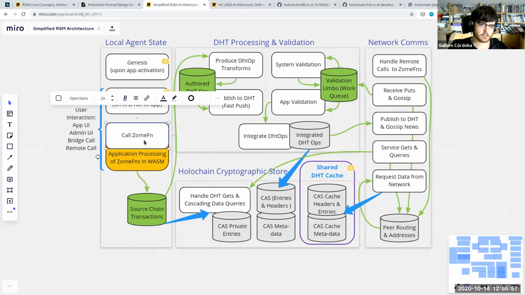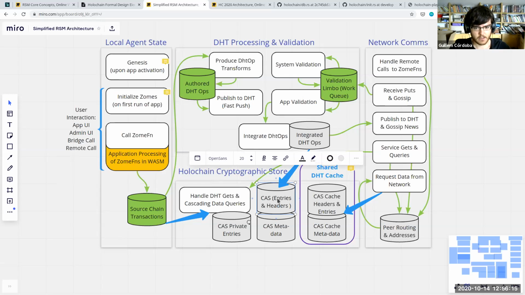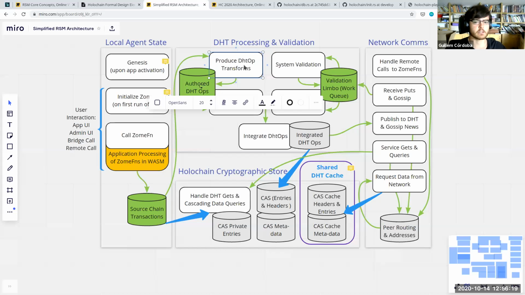So what it does is, okay, commit this entry. Let's add this new header hash into your source chain list of headers. Let's store the header and the entry in the cache database, and let's trigger the produce DHT ops workflow.